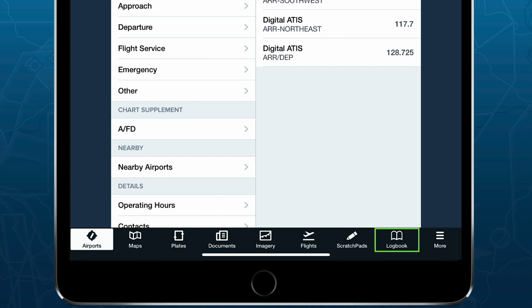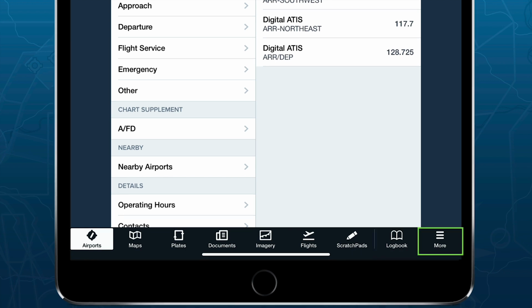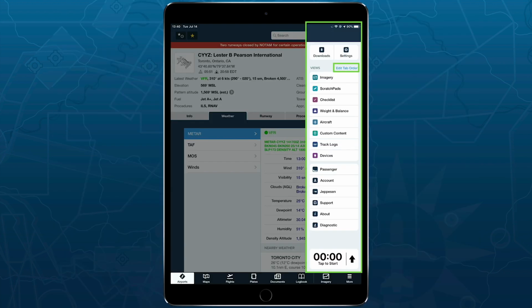The last two items, so logbook here, will not be permanently fixed to the bottom of this tab. However, it is the last used page that I looked at that wasn't permanently in my bottom menu here. And then you have more. We'll talk a little bit about that in a second.